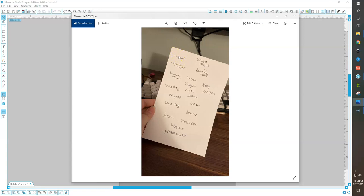And so once I had the phrases written out, and I decided which ones I liked, I laid my paper down flat on my desk. I didn't even use my lights for this. I didn't need anything fancy. Just make sure that the area you're taking pictures in is decently lit and there's not any harsh shadows. I don't even have an overhead light around my desk. There's just lamps and stuff. Laid it down on my desk, turned the grid on my phone camera, got really close and framed in on the word I wanted to utilize, so pizza night or whatever, and made sure my phone was level and I took the picture.